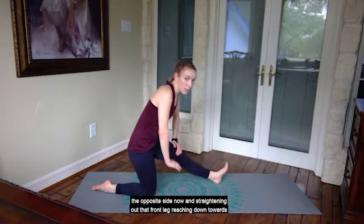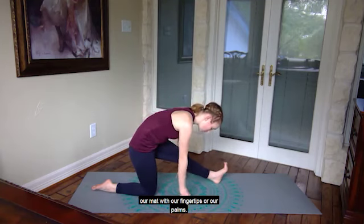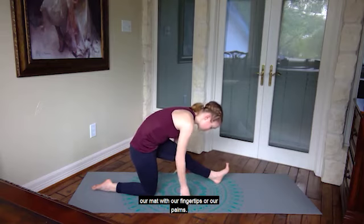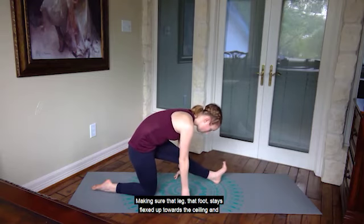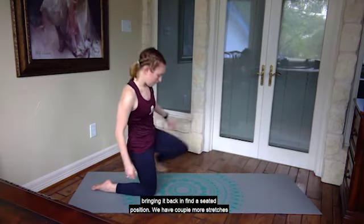And straightening out that front leg, reaching down towards our mat with our fingertips or our palms. Making sure that leg, that foot stays flexed up towards the ceiling. And bringing it back in.